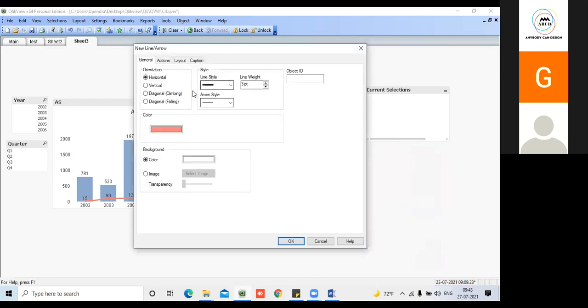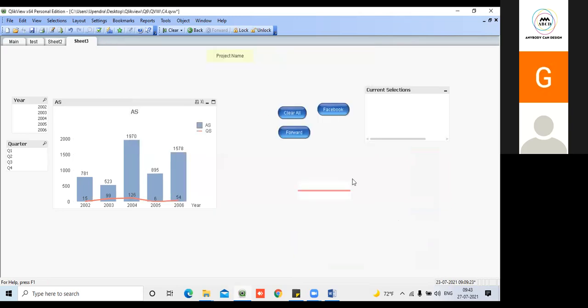Line. There are different styles, like dotted lines, straight lines, vertical lines, and horizontal lines like this. Usually whenever we want to separate something. This is my header, and this is my line. Similarly it can be vertical also.